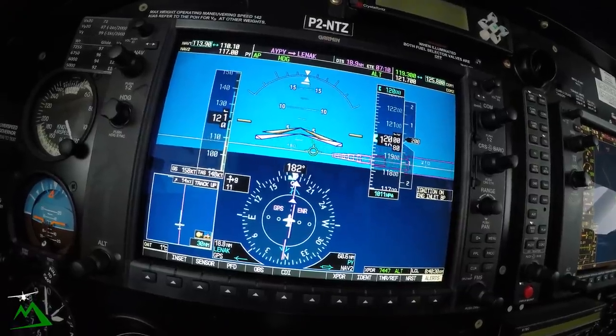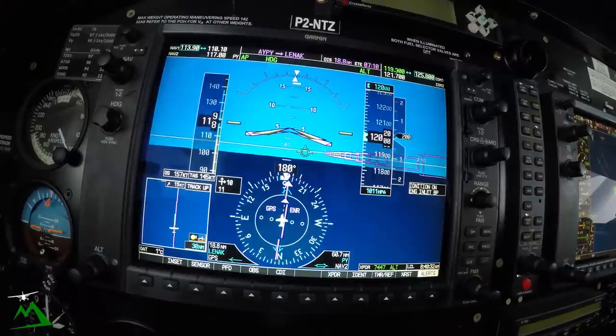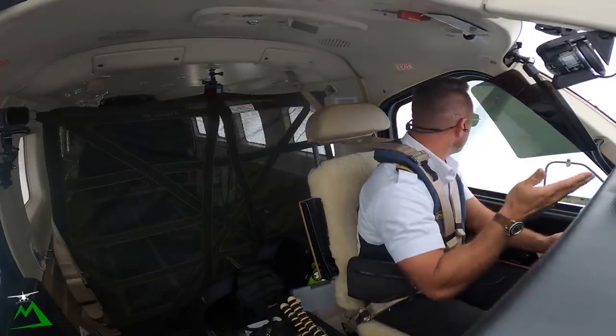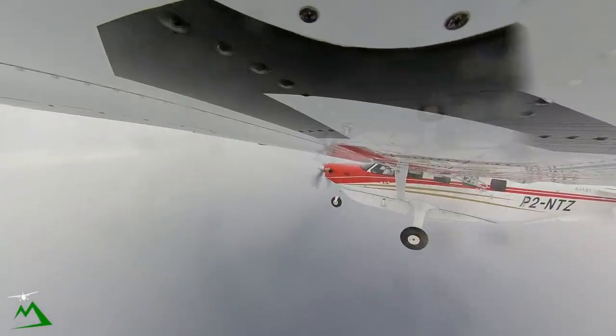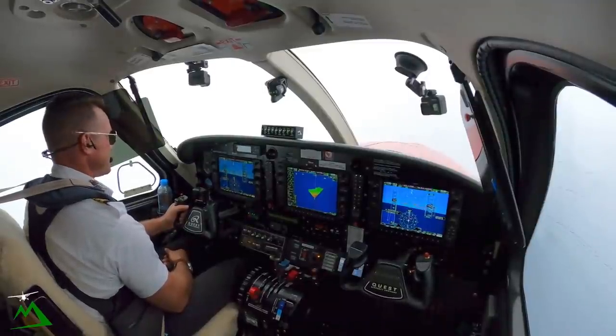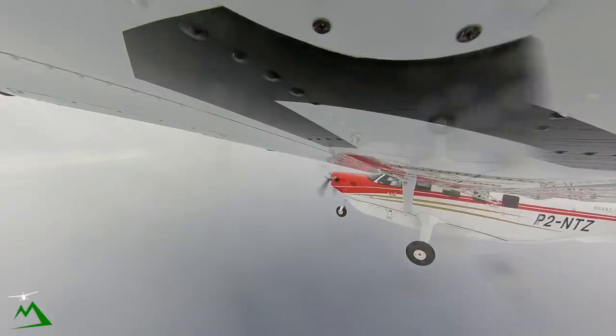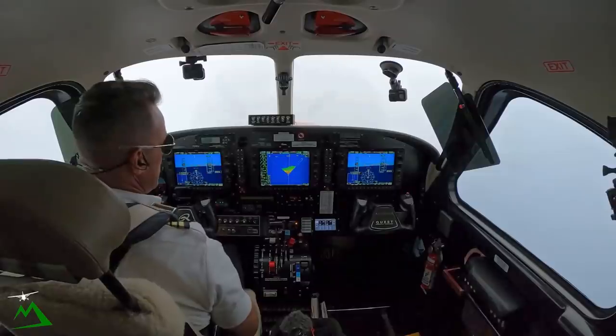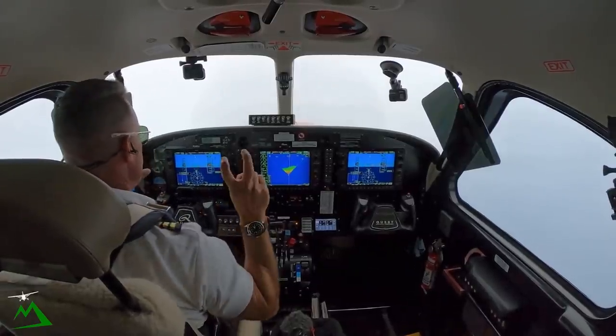I see I'm already at 1 degree Celsius. Because it's raining enough as it is, and it's really watery, it's just going right off, so I highly doubt I'll pick up any icing even at 1 degree Celsius. It looks like I'm starting to see a horizon line up there, so it looks like we're already starting to get out of the heavier rain.